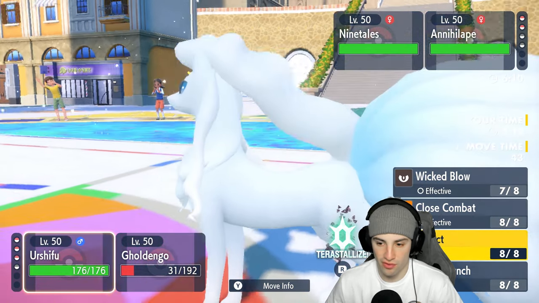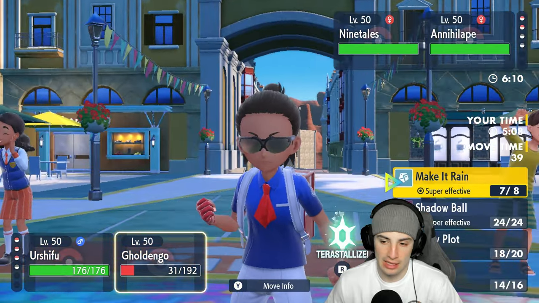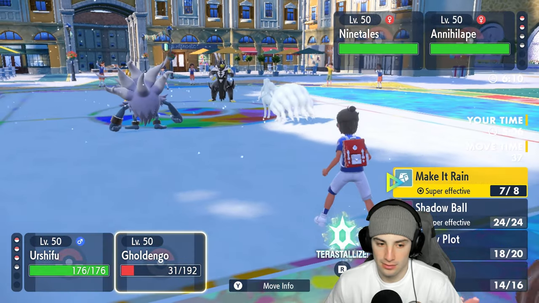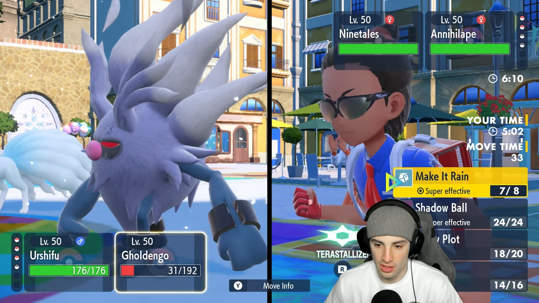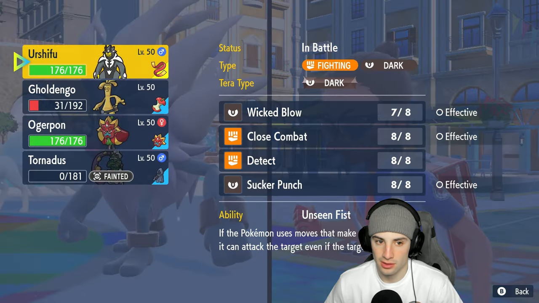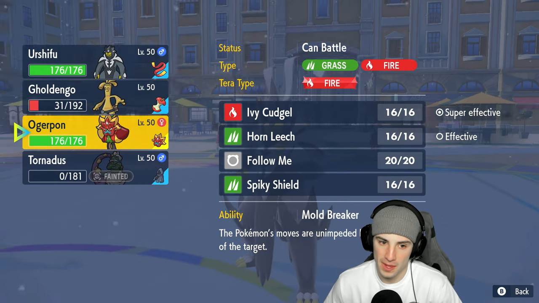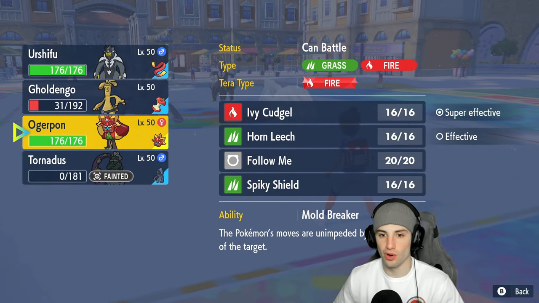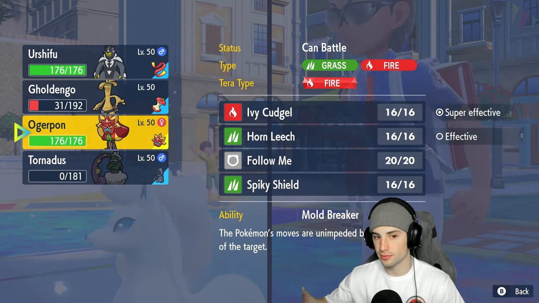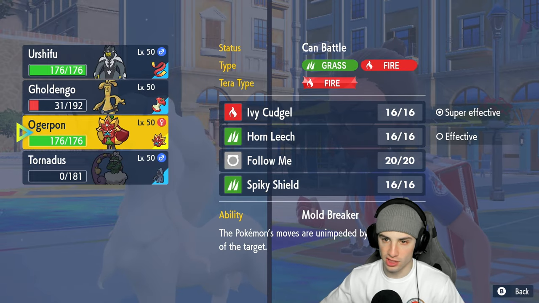So chances are they're going for a Blizzard, right? Rage Fist, Drain Punch into Urshifu. What's my Terror type, actually, on Urshifu? It's Dark. Don't want to use it. I don't want to save it for Ogerpon here. Or do I want to send it here just for some big time damage?